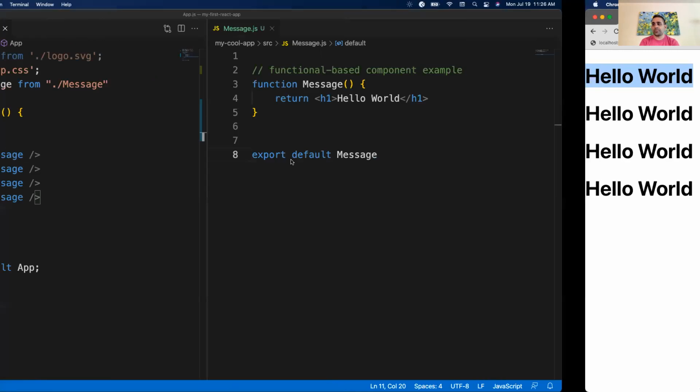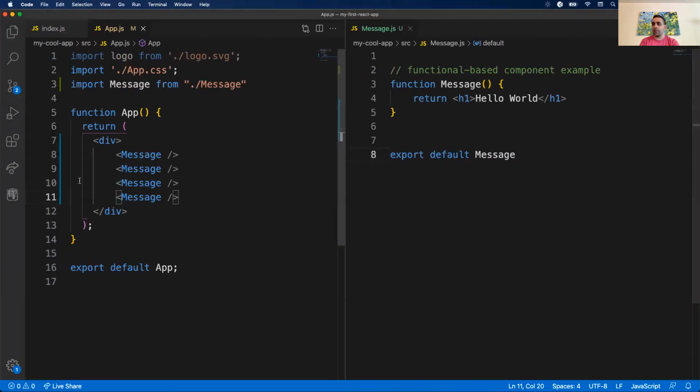To achieve that, I need to change my component. I have my parent component, which is app, and my child component, in this case, is message, because I have message nested within my app component. Instead of just returning hello world all the time, I want my parent to be able to tell this component what to render, because the parent is the one using the message component. The parent should have the ability to control what is put out here.